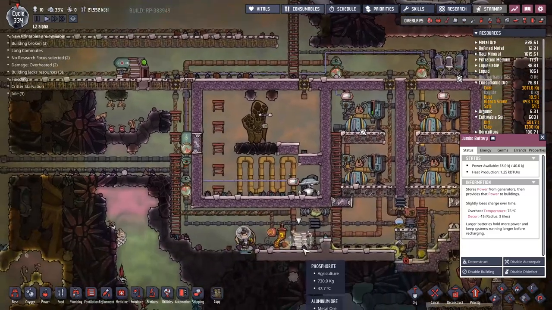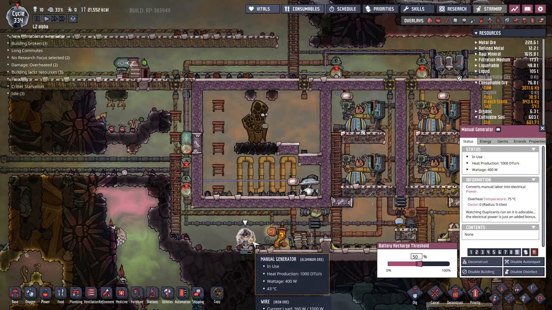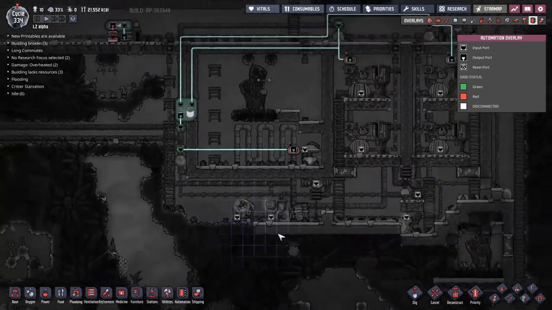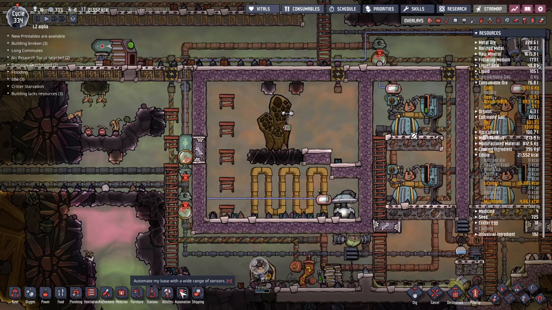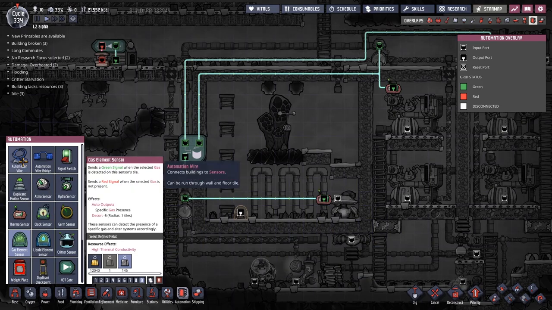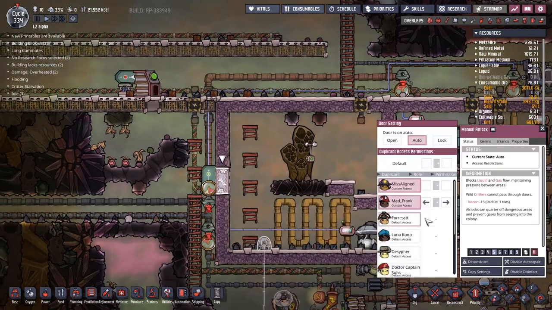That's kind of fine. We need to figure out a better way of turning this off, though. Maybe we need a gas sensor here. And does this receive automation? It does receive automation. So when there's no natural gas in here, we should turn this off, right? I think that's a plan. Gas element sensor, pop that there, and then move an automation wire like so. I don't know whether we're going to be able to get people building that. Yeah, it needs to be Mad Frank and misaligned.